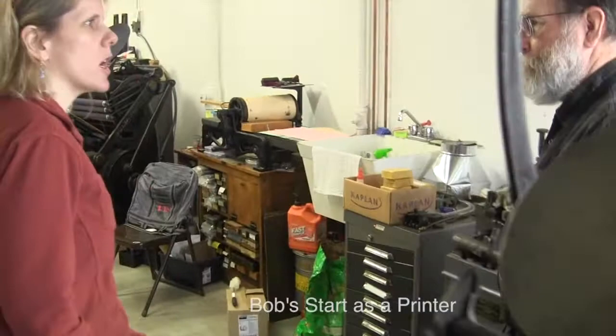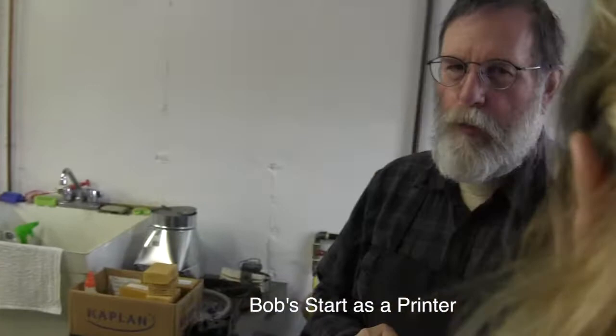Did you start as a typecaster, or did you start as a letterpress printer? Letterpress printing. Yeah, I got started there. I got into that because I was doing books, and there were problems with correcting the proofs for the books, and I wanted to see why. So I went down to the print shop to figure out why this was happening.